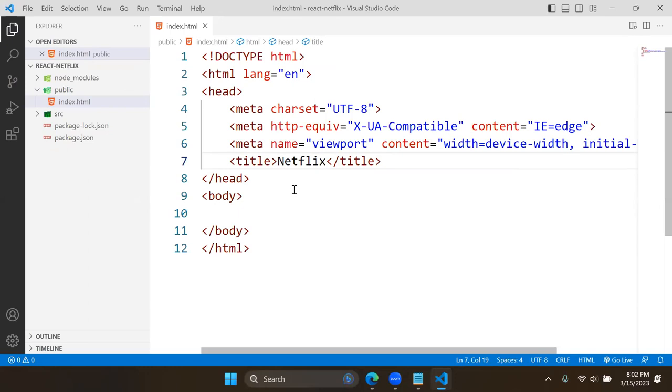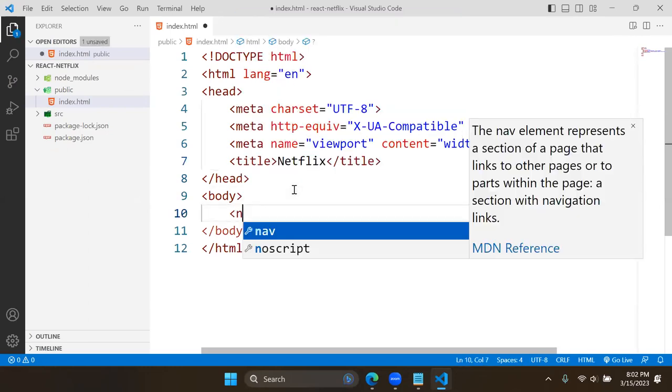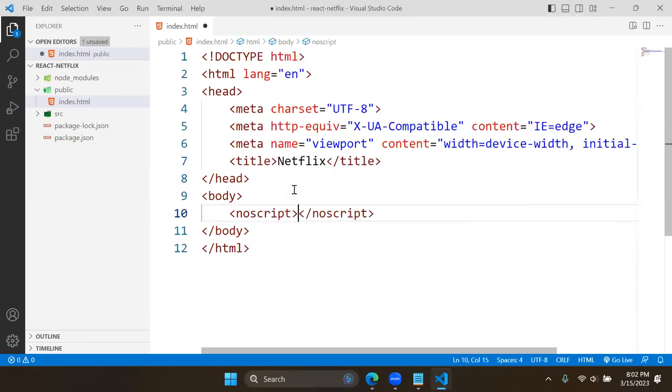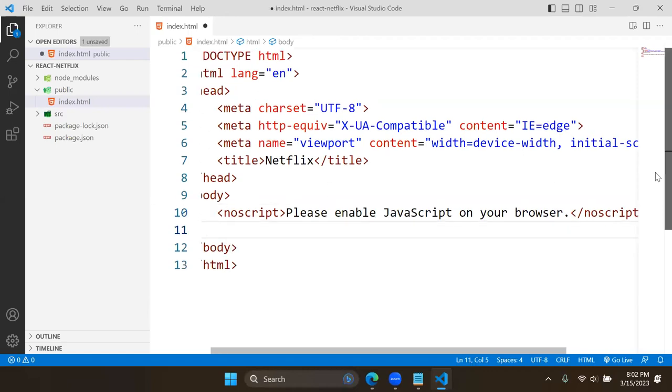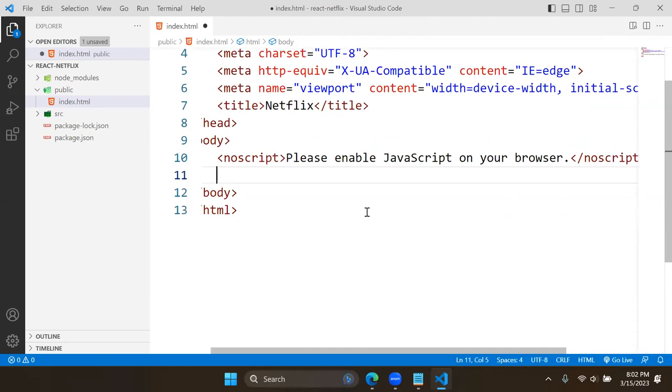And here we will put a noscript. Noscript tells that please enable JavaScript on your browser, because React cannot work if JavaScript is not enabled. If anybody tries to use our React application with JavaScript disabled in his browser, it can't work. Then this warning will come.